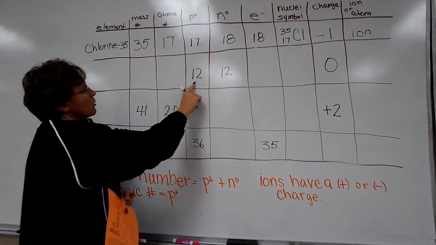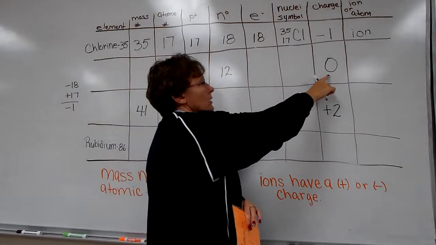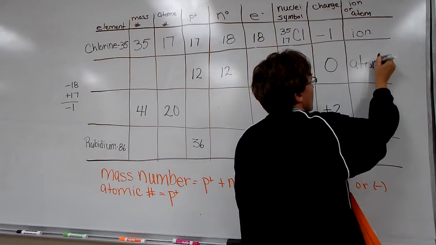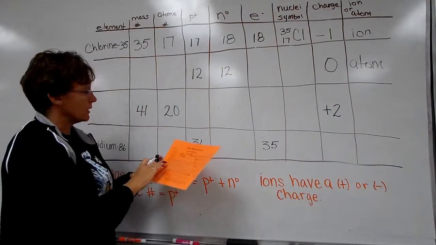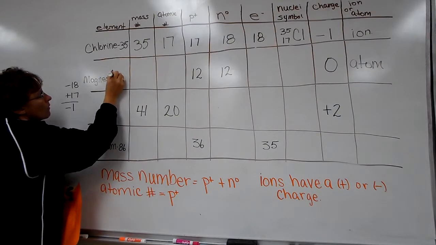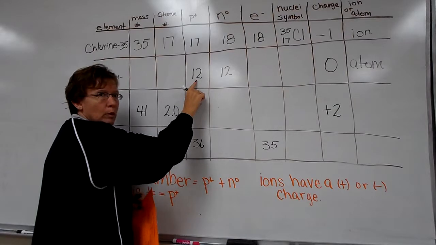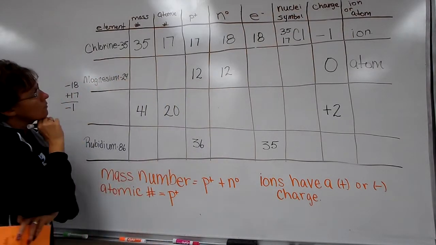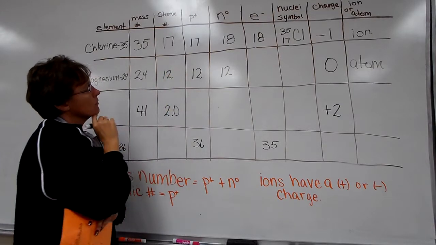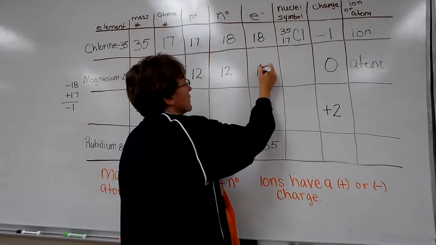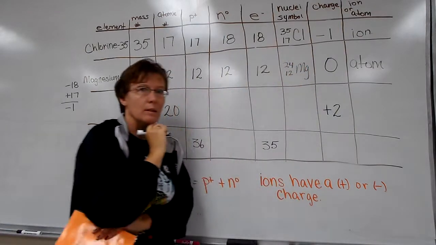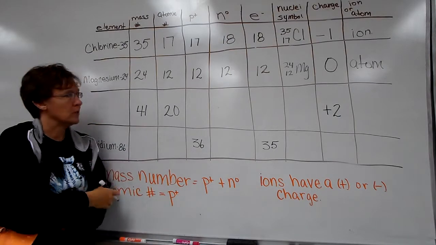So let's look at example number 2. This one tells us we have 12 protons, 12 neutrons, and it also tells us we have no charge, 0 charge. So we can fill this out right here. If it's 0 charge, we know we have an atom. 12 protons tells us that we have magnesium. Mass number, protons plus neutrons. Oh, and we can fill this in right here. Atomic number, same as the number of protons. Since it's an atom, our protons and electrons are equal. Nuclei symbol, hopefully by now, this is a piece of cake. Except for the ion ones, those may still be a little bit of work.